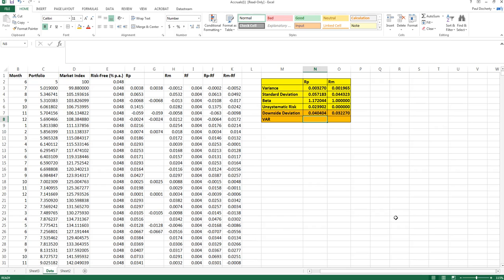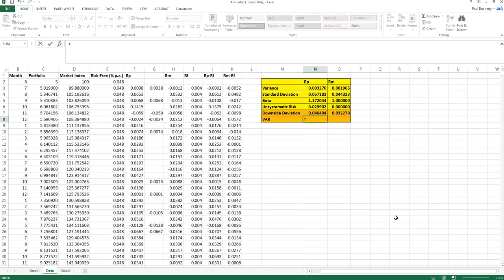The second measure of downside risk is the VAR. What the VAR does is look at historical data and give us a measure of the worst case outcome based on what we've experienced in the past. So using historical VAR here, I'm going to use my 5% VAR, which asks from those returns, what is the fifth percentile of observations, or what was the return that we got in the 5% of worst case outcomes based on the past. And we're using that as an estimate of what the potential for big negative drawdowns might be in the future.